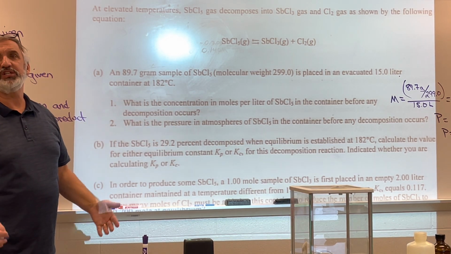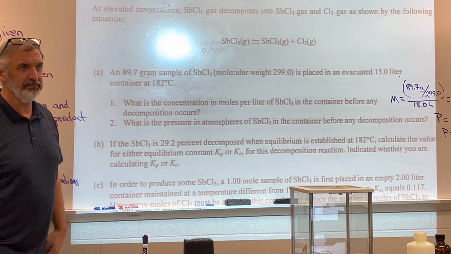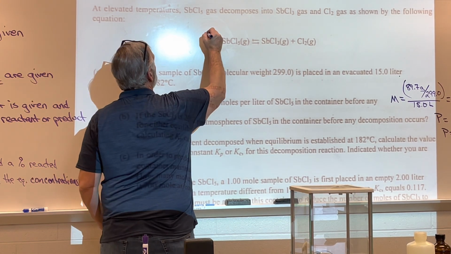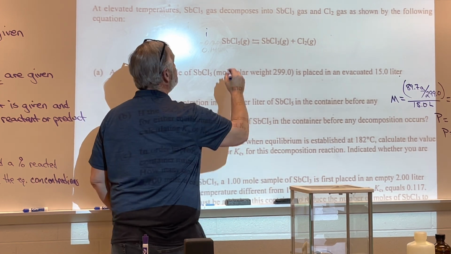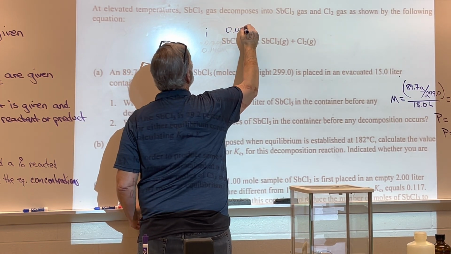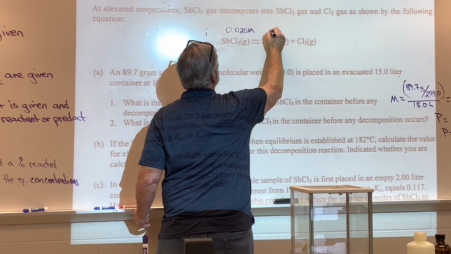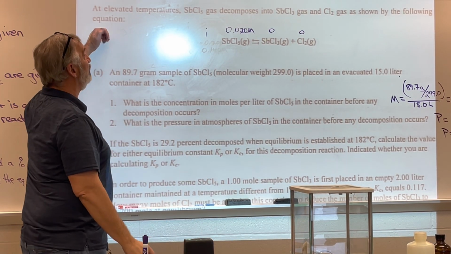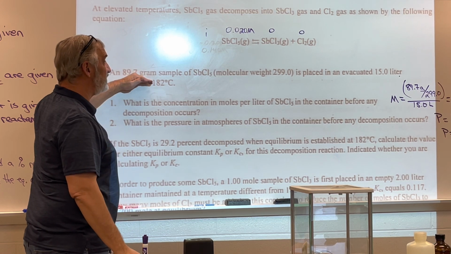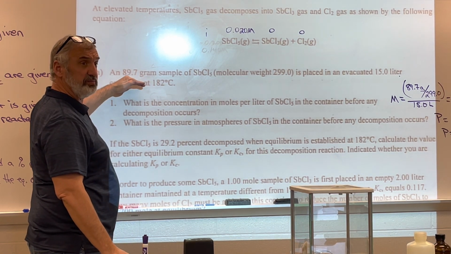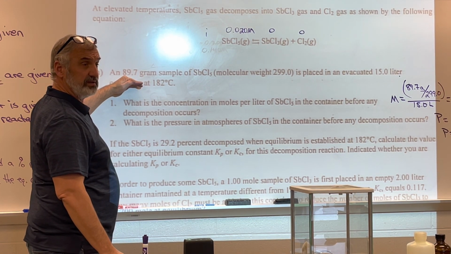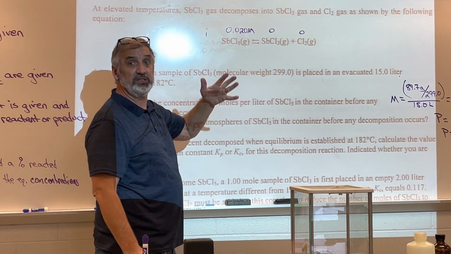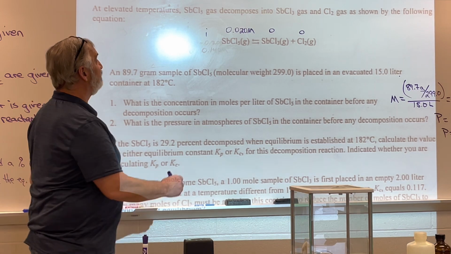We'll do it both ways just for fun. All right? So my initial molarity of this is 0.020 molar, and 0 and 0 of this. Because it says only a sample of this was placed in a container. That's the only thing that was put in the container, so I have 0 and 0 of this before anything reacts initially. Now I have to figure out my change.